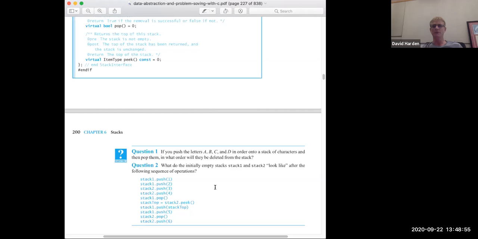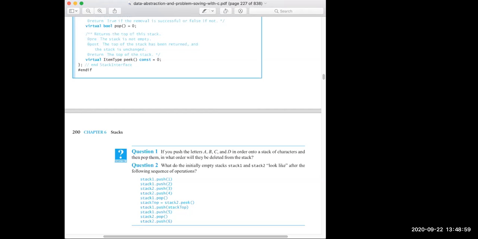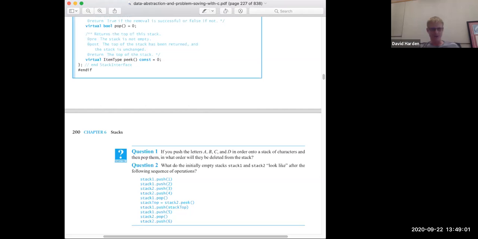Go ahead, Mark. You can either type in the chat or... reverse order, right? So that is, like, DCBA? DCBA, right. So you would push the A on the stack and then push the B and push the C and then push the D. And then when you start popping, the top thing on the stack is going to be the D, the last thing you put on, right? And you pop the D off and then the next thing on the stack is going to be the C.